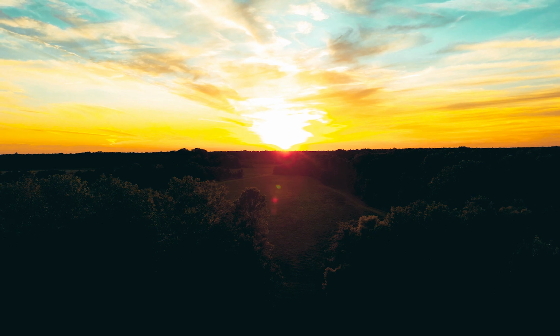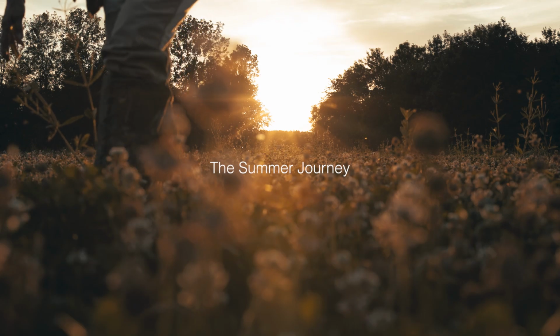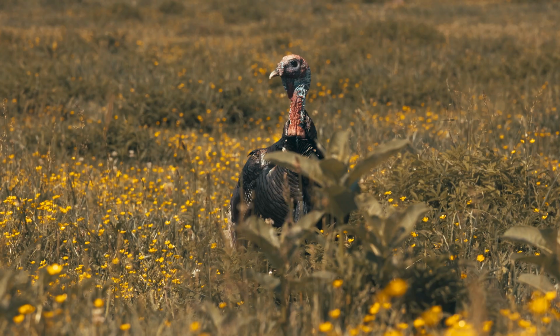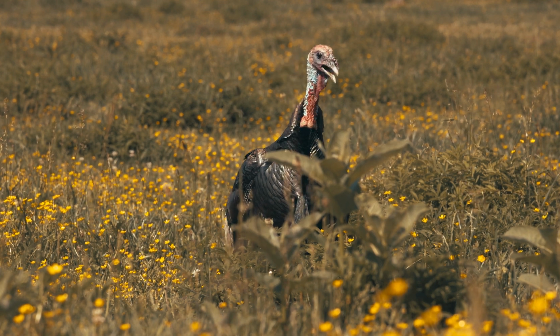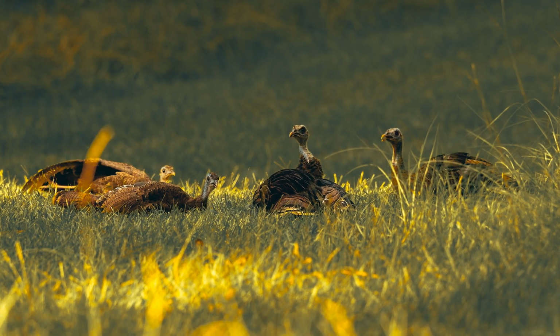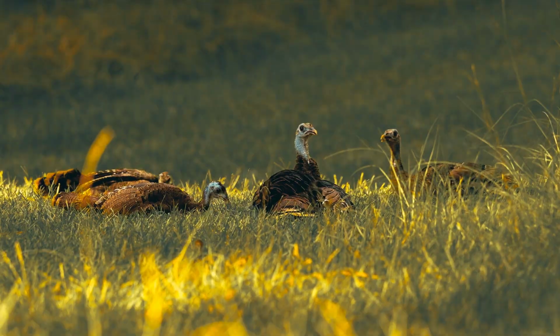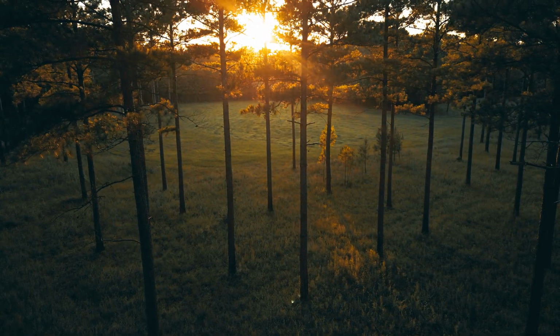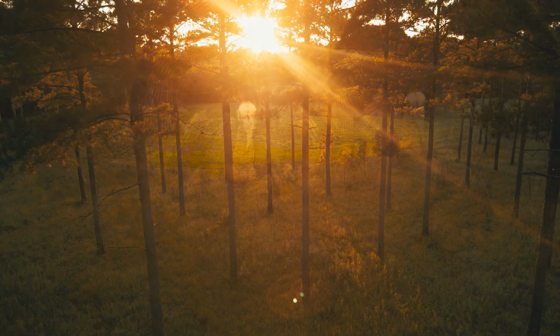We've all put our shotguns and our vests up for the year, and we're getting into late spring and early summer, and this is when you don't want to forget about turkeys. There's so many more things that we need to do. It's a good time to really help with next year's crop. And we've got to help these hens, like what we're talking about today. We've got to have them in the best possible physical condition with the best habitat so that we can enjoy hearing those gobbles for generations.